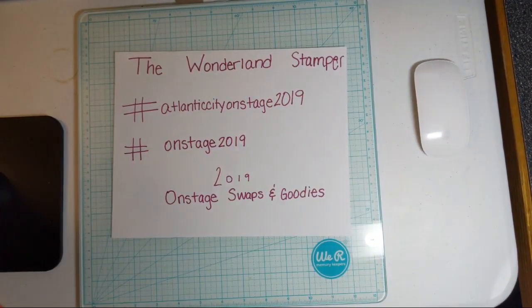So now I am going towards the 3D swaps. So let me show you what I made first. So I made, and these are the messy ones. Let's see if I can find, okay, here's one.